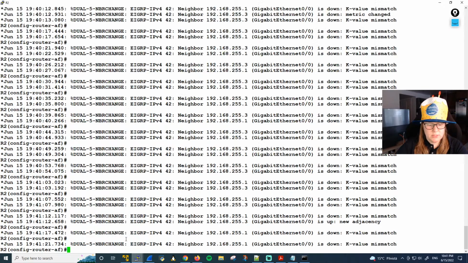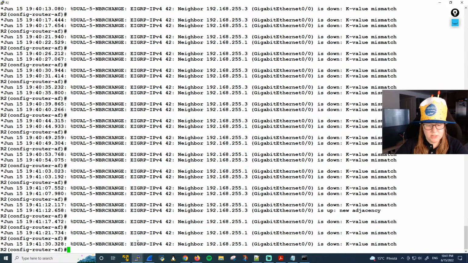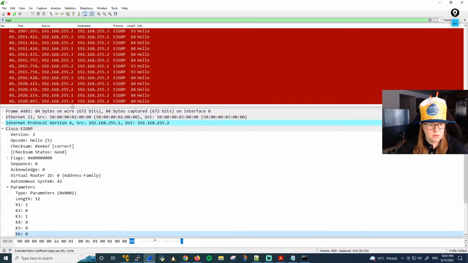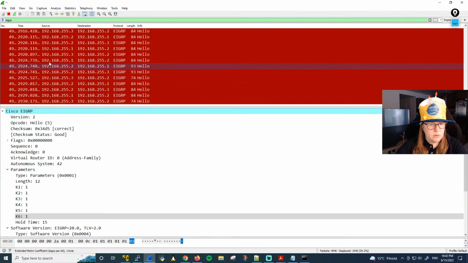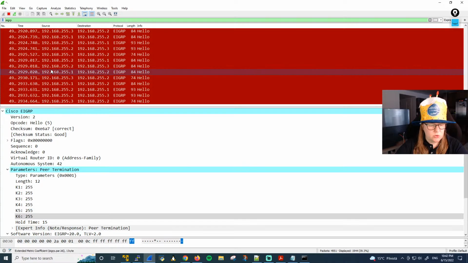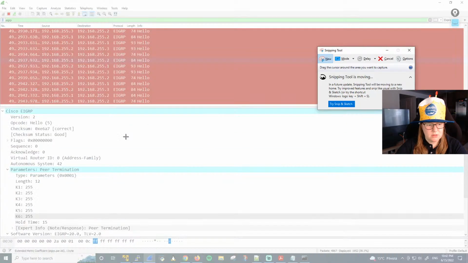R1 and R2 will still struggle because the K values do not match, and that's why we're seeing this horrible amount of these log messages. But now I want to go to packet capture and I want to see. So here, for example, from 2 to 1, we're sending all of these are 1. And from 1 to 2, see there's this K255 again. I'm gonna screenshot that. I wanna investigate what that is for. Let's take this whole thing.